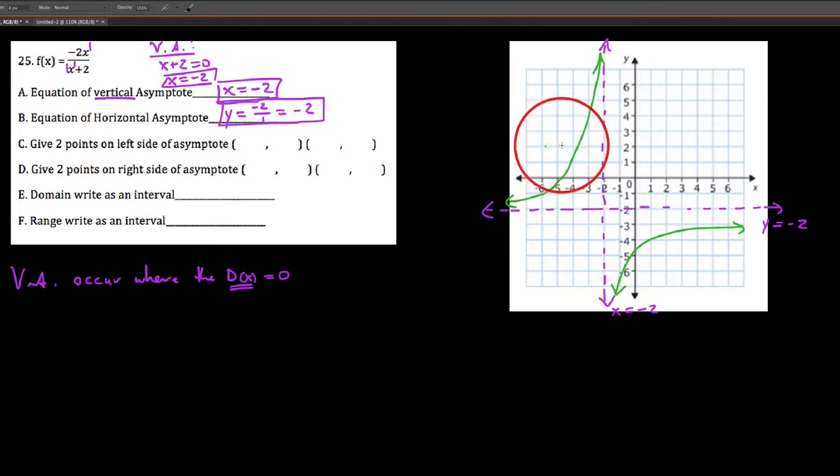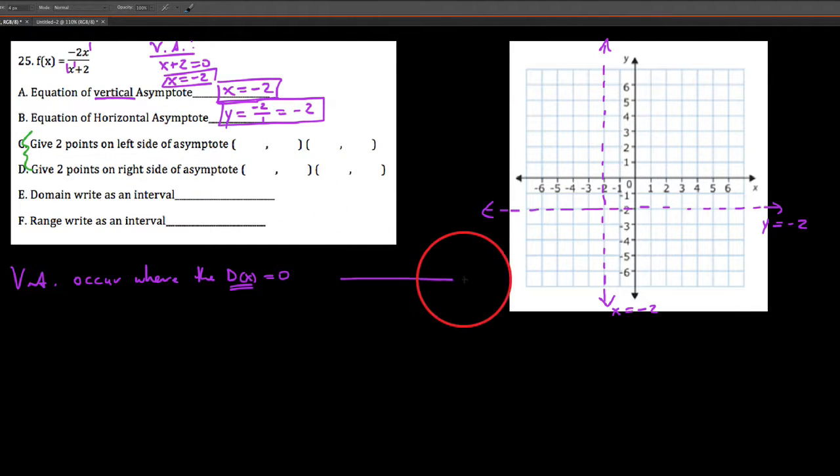So where is our graph really interesting? I would argue that it is interesting just to the left of and just to the right of every vertical asymptote. And so our method, of course, is to table some values here to the left and to the right of every asymptote. And you'll notice that I always ask for 2 points to the left of each vertical asymptote and to the right of each vertical asymptote.